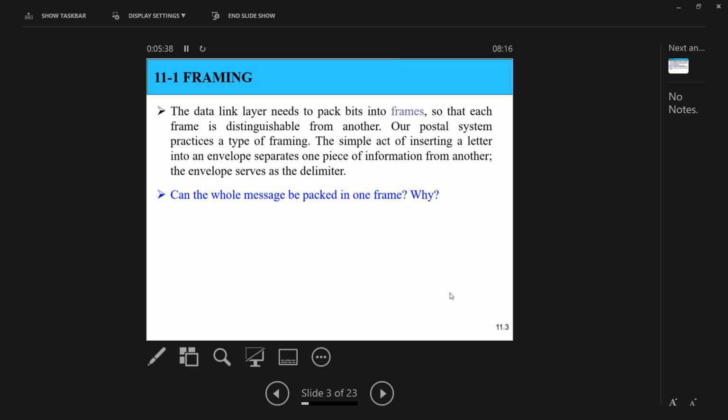For example, I will define the size of the frame as, say, 80 bits. So I define this maximum size, but why am I defining this maximum size and I don't send the whole data in one frame, whatever the size of the data? Why do I need to divide this data into multiple frames? What will be the problem at the destination?